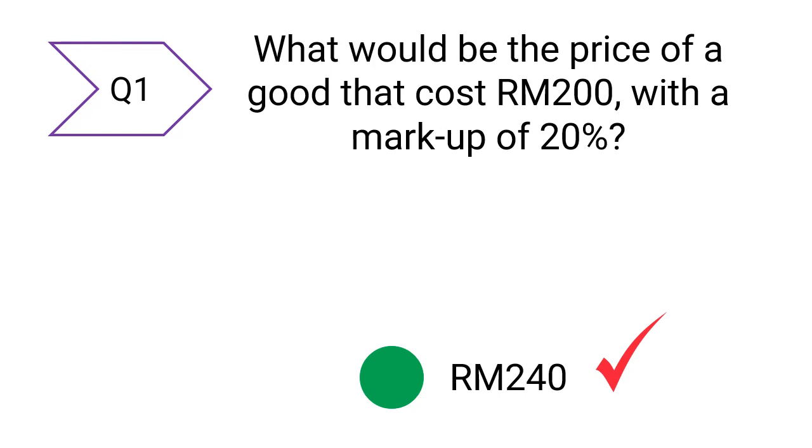When the cost of the good is 200 ringgit and the markup is 20%, it means that to determine the selling price, basically you take the amount of the cost, 200 ringgit, and multiply it with 1.2, where the 0.2 represents the 20% on top of the cost that is 100% in the cost equation, because markup represents 100% total cost.